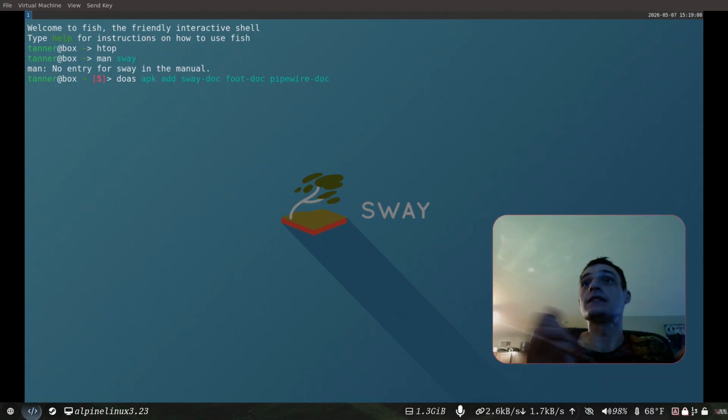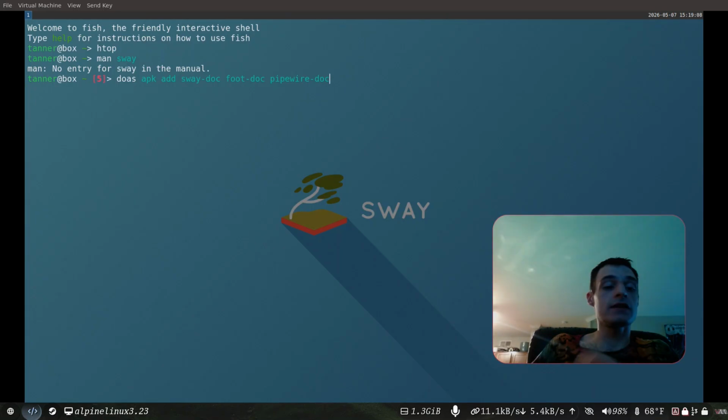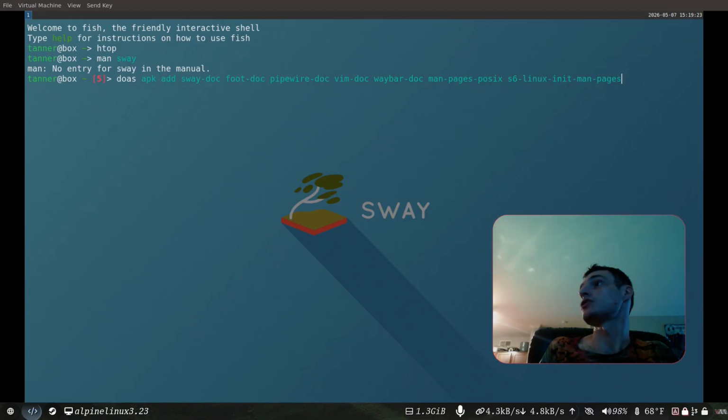It's really that simple. That's what you have to do to get the man pages for the programs that you install, but it's really not a big deal. vim-doc, waybar-doc. You can also install things like man-pages-posix or s6-linux-init man pages.